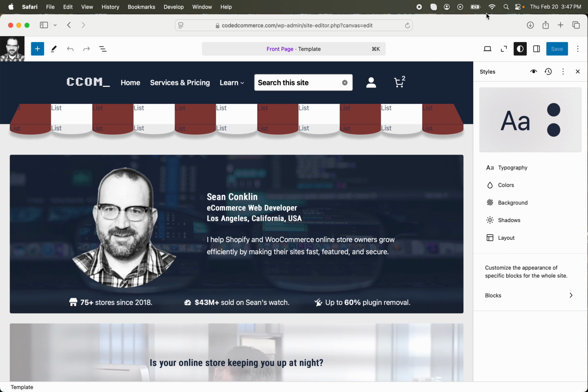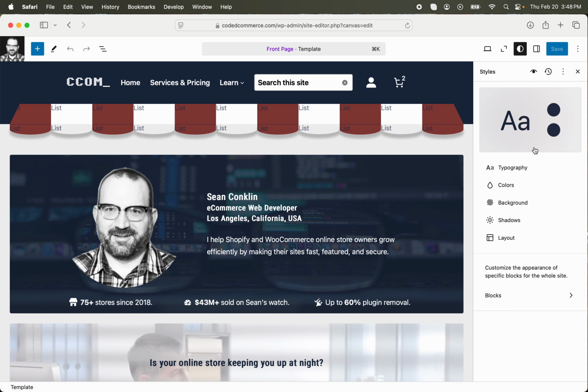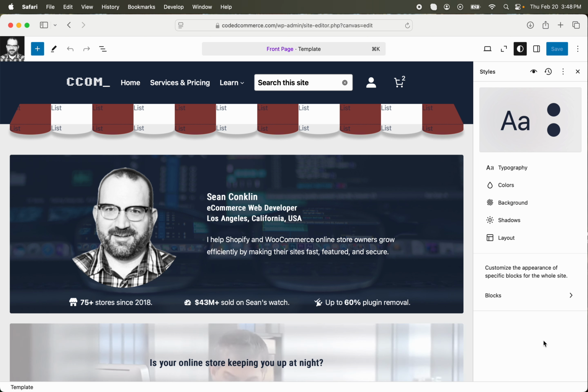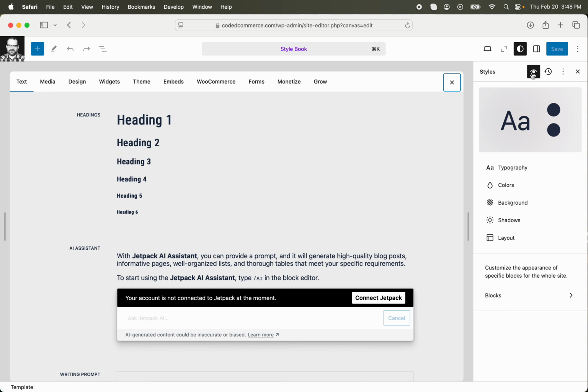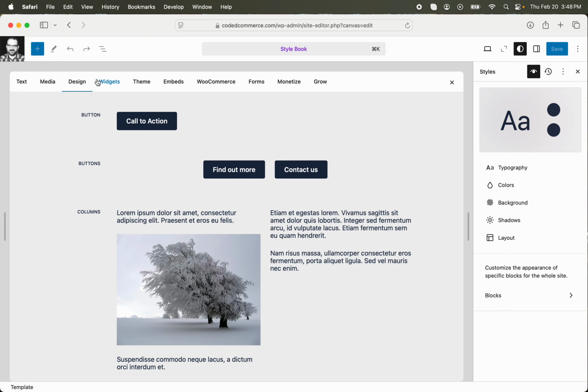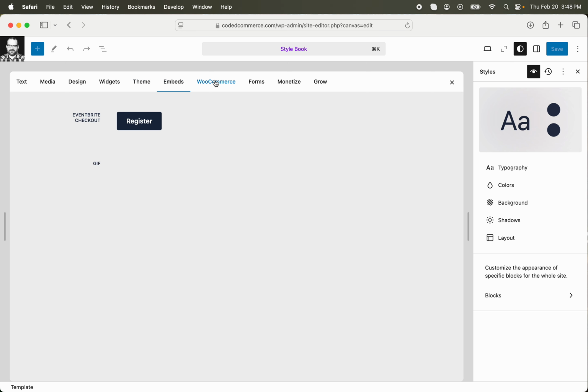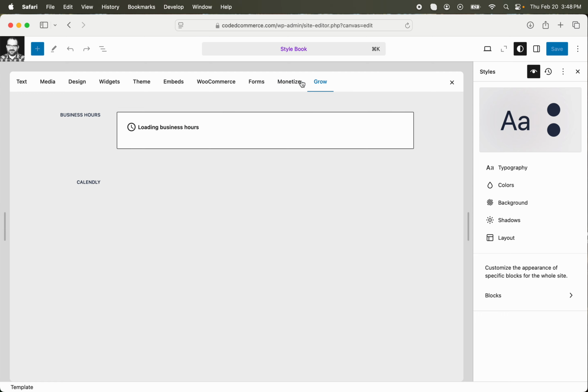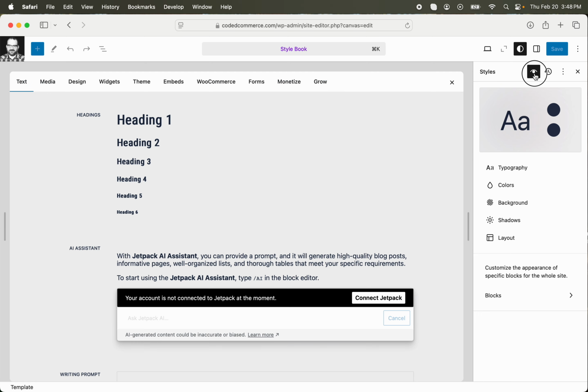But your next step would be to come in here to styles and set your global styles, because whether I'm editing a home page or any other page or post in the site, probably going to want my fonts and my colors and my layouts, and maybe even some block settings like for button rounding and things like that. So this is really your style guide. They even have a little icon here for style book, where you could see how your settings work in all the typical blocks, including WooCommerce specific ones if you have Woo installed, Jetpack even, things like that. So this is very useful.